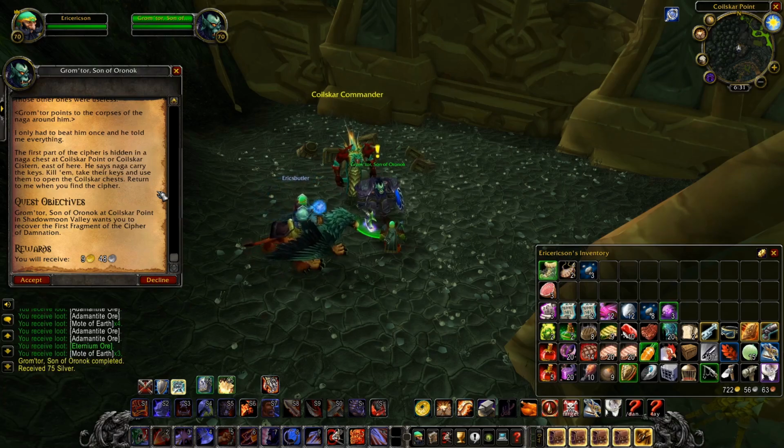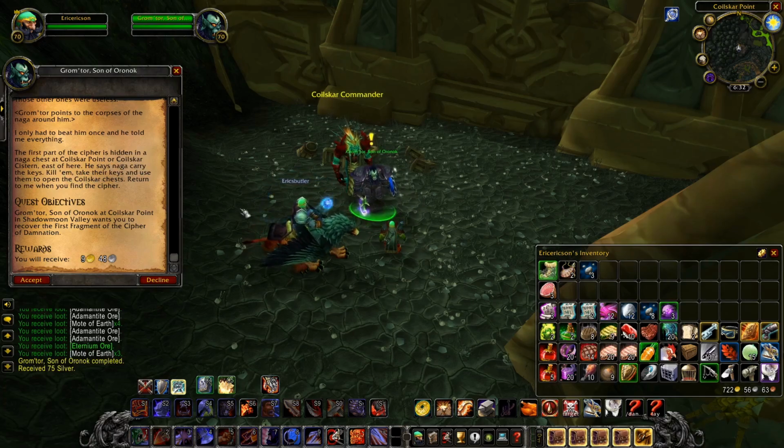The first part of the cipher is hidden in a Naga chest at Coil Scar Point, or Coil Scar Cistern, east of here. The Naga carry the keys. Kill them, take their keys, and use them to open the Coil Scar chests. Determined to find the cipher. Discover the first fragment of the Cipher of Damnation, hidden in a Naga chest at Coil Scar Point or Coil Scar Cistern, east of here.